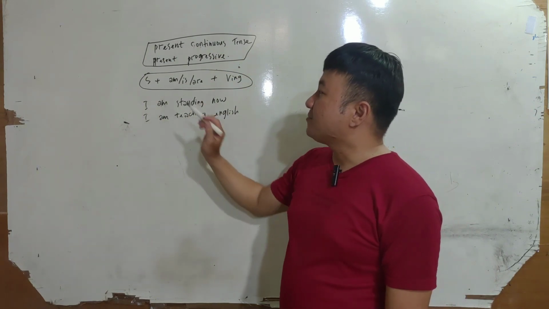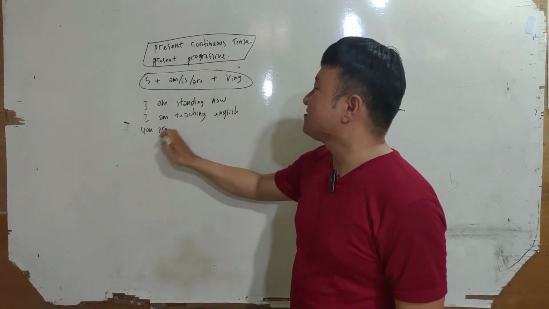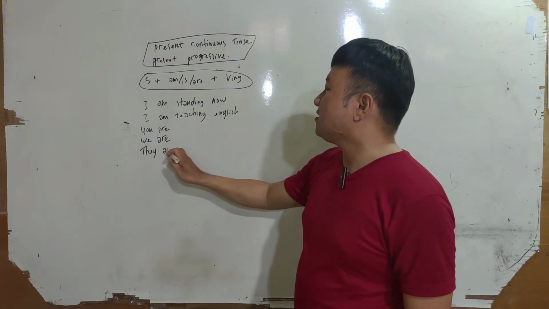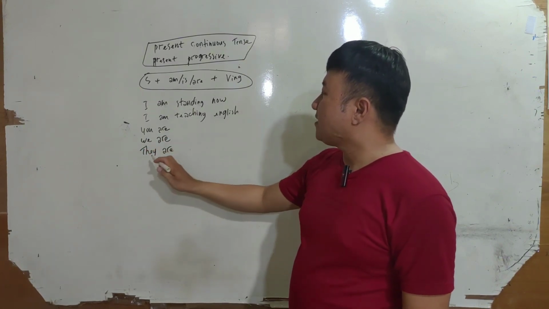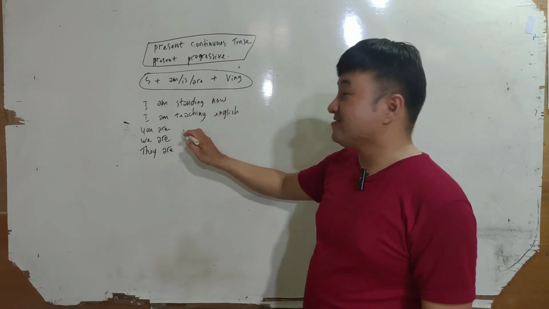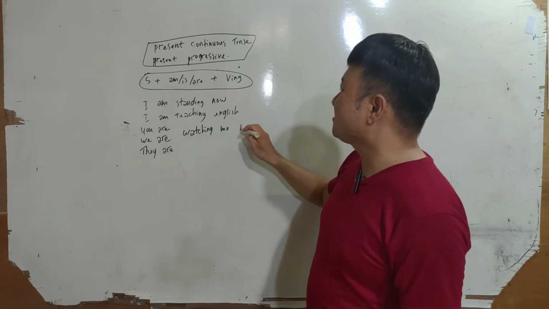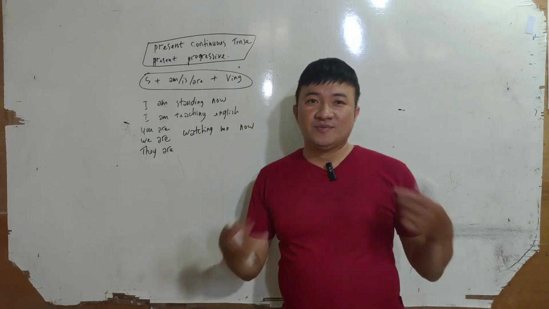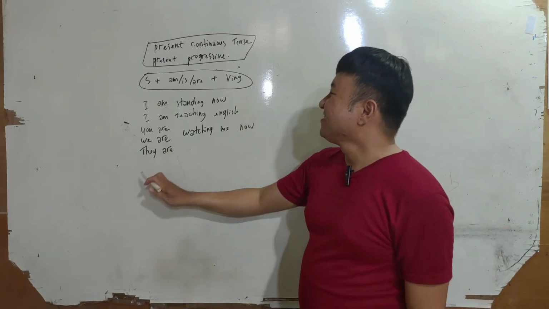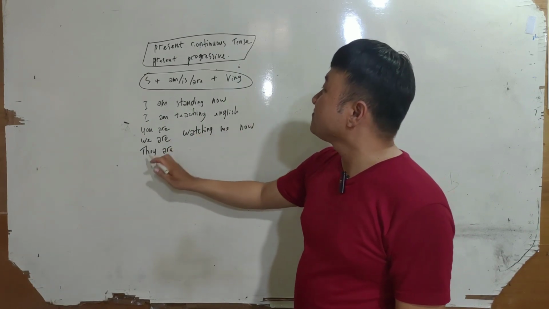Now, I'm sure you are familiar with the to be, right? I am, you are, we are, they are, plus verb-ing. Maybe you are watching. You are watching me now. Okay, you're watching me now because I'm teaching now, and I hope you enjoy that. They are watching me now. Okay, they are, any verb can do.